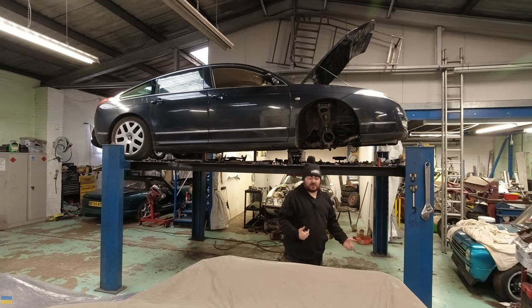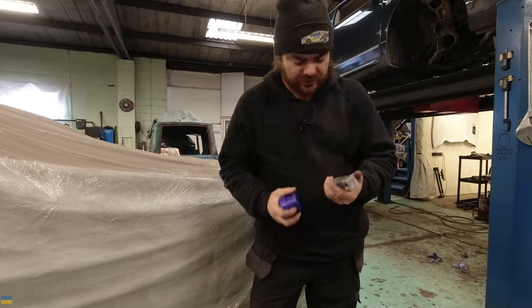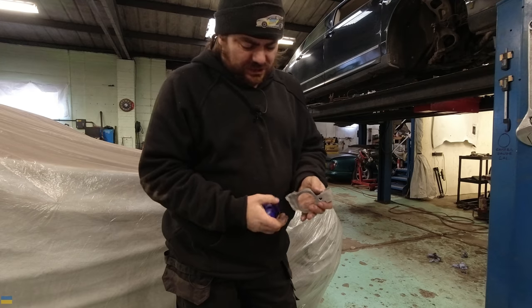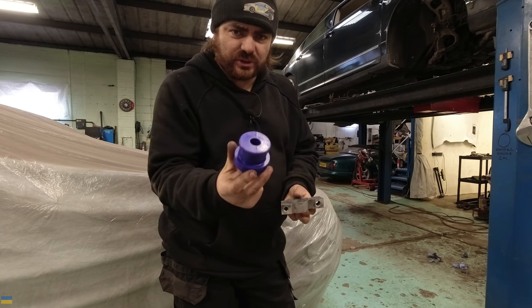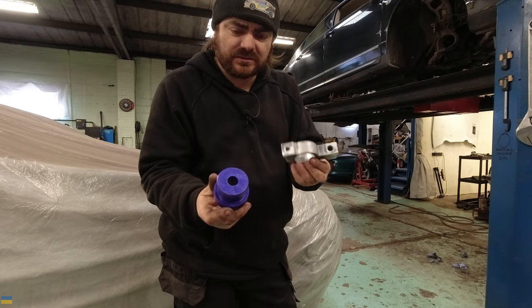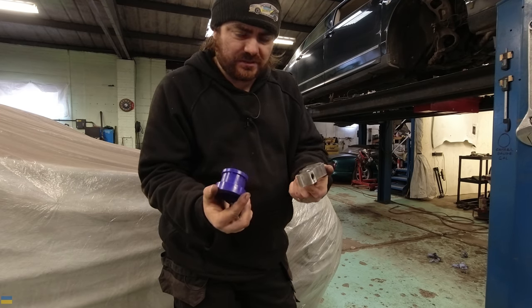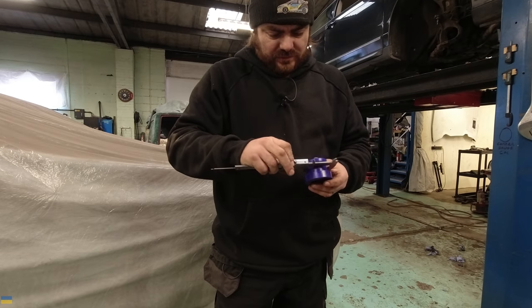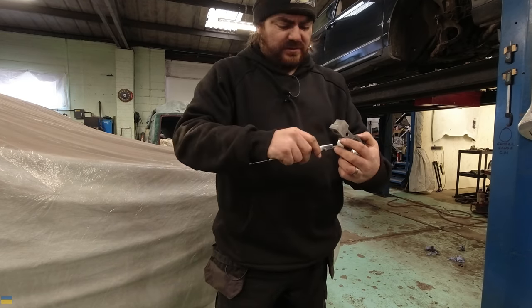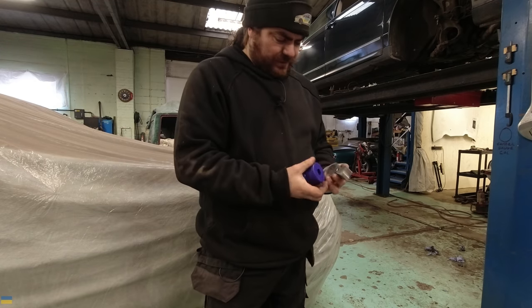The thing I'm going to do now is try and knock up these spacers for the wishbone to get it to sit at the right angle. But hold that thought — I'm not going to make the spacers yet, because this is the bush that's meant to go in here and it looks way too big. Problem is there's no real way of knowing what the tolerances are — 50mm, 45mm — I'm not entirely sure that's the right bush.